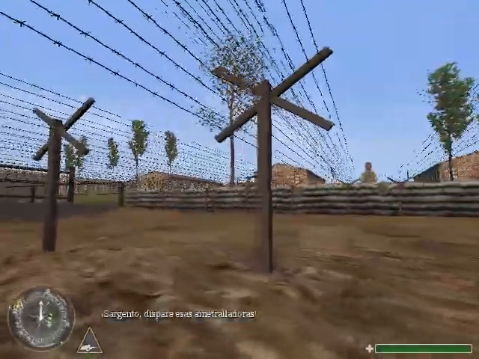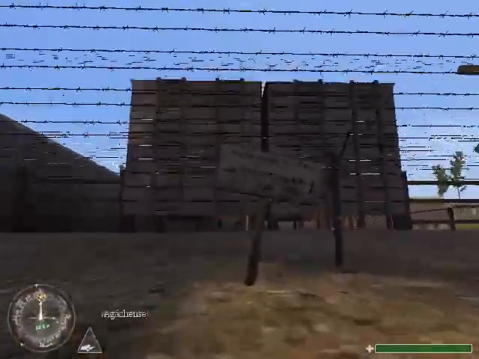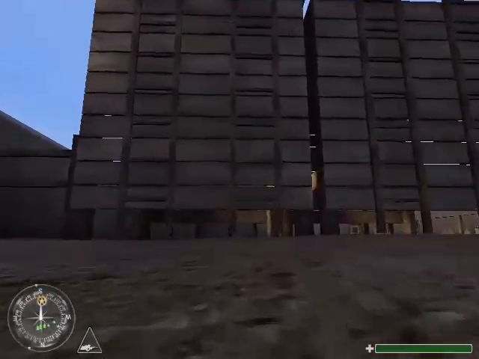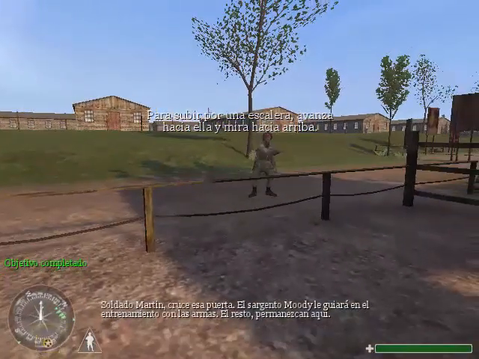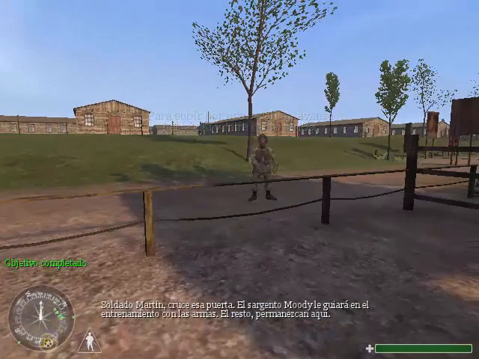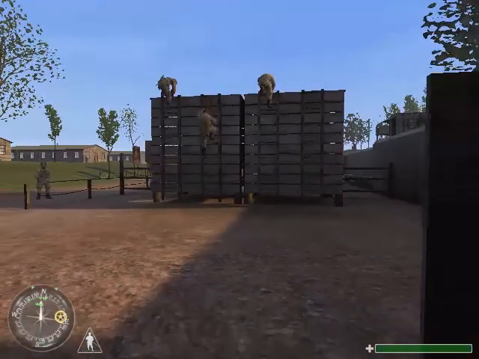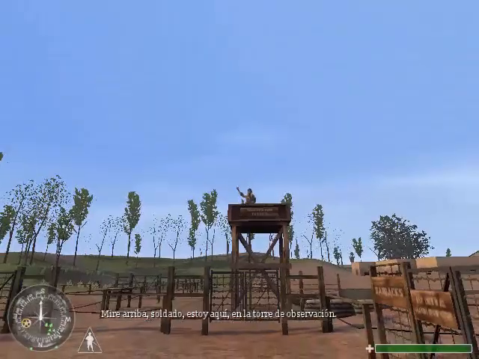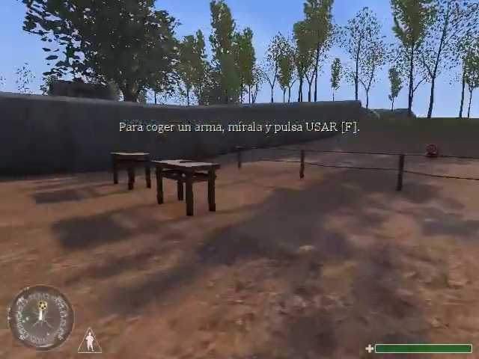Sergeant, fire up those machine guns! 5 rounds, boys! Stay low! Private Martin, proceed through that door. Sergeant Moody's gonna take you through weapons training. The rest of you ladies, stay right here. Eyes up, Private. I'm up here, in the observation tower. Grab one of those M1A1 carbines from the table.